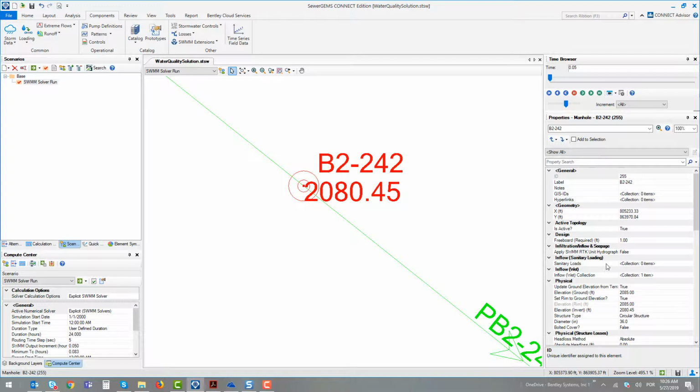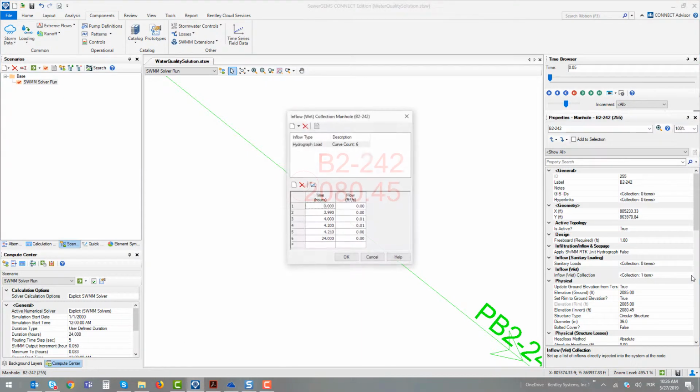So in this manhole, in this second scenario, we defined an inflow curve. So this inflow curve, entered in the alternative infiltration inflow, will be used to calculate the mass of chromium that enters in the system.